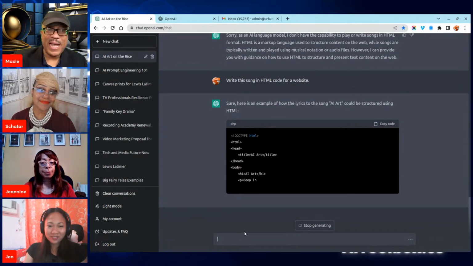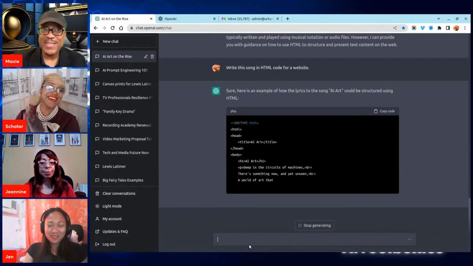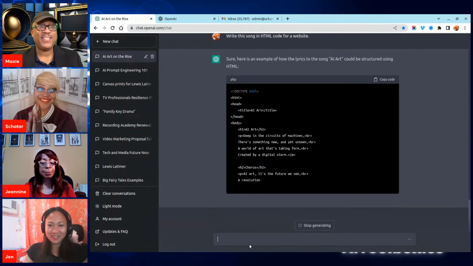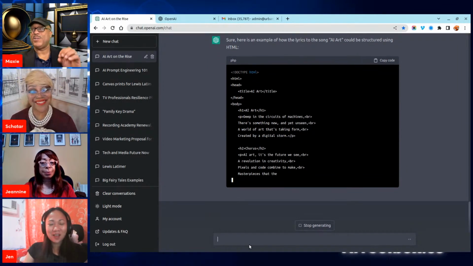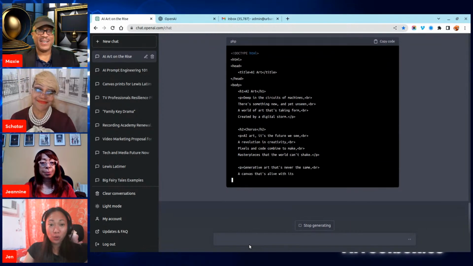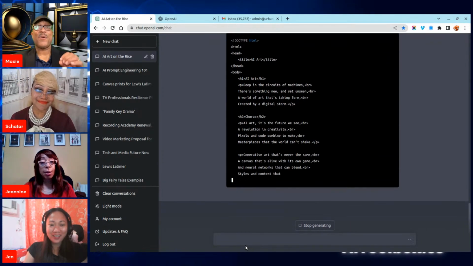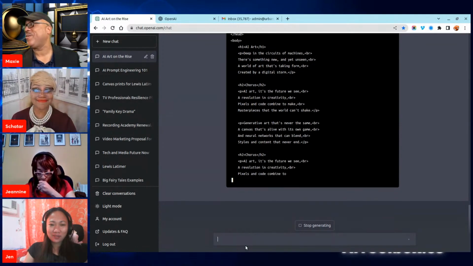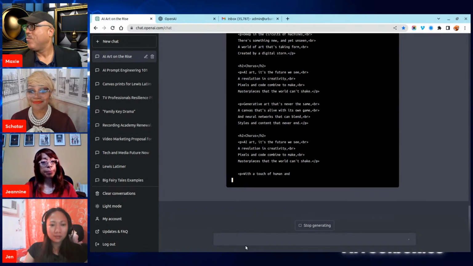Now look at this, you guys. Do you see that this ChatGPT is generating code? And it's not just the HTML code. It can do Java, CSS, Python. There are people who are creating WordPress plugins using this right here. Now, we can come right up here.